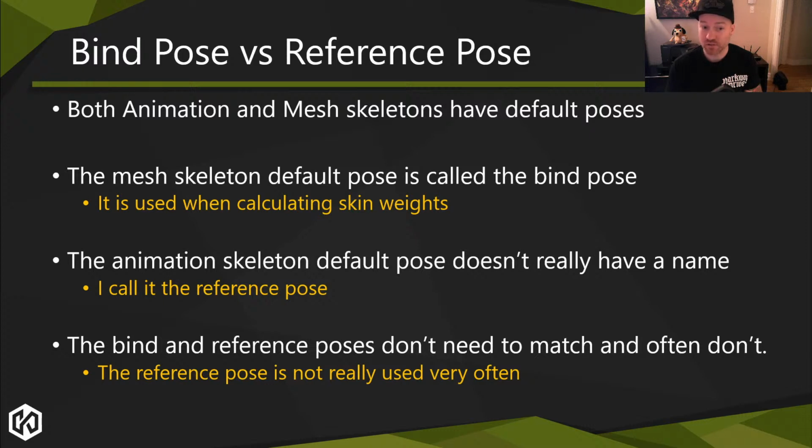It is not the same as the bind pose, or it doesn't have to be. Some bones might be in the same position, some bones will not be, because it doesn't matter, because they're solving different problems. And in some cases, they want some bones to be in different positions in the animation bind pose, because they're not animated that often, and they want to keep that fixed offset in every animation. So they'll have the controller basically ignore those bones and just use the reference pose position. And that reference pose position might be different from the bind pose. So that's something to not confuse the two things.